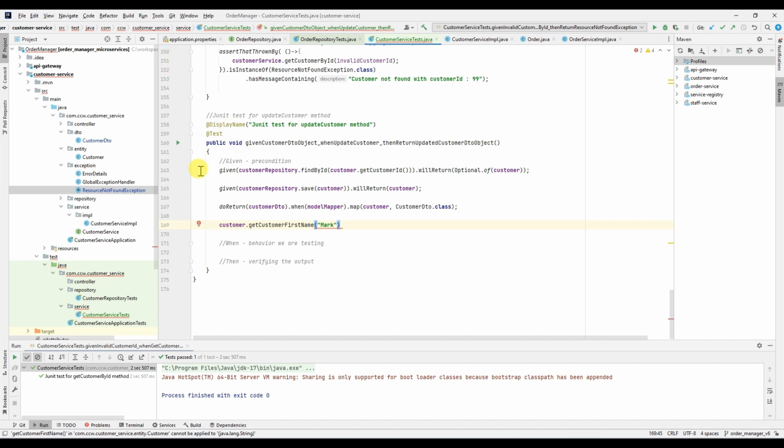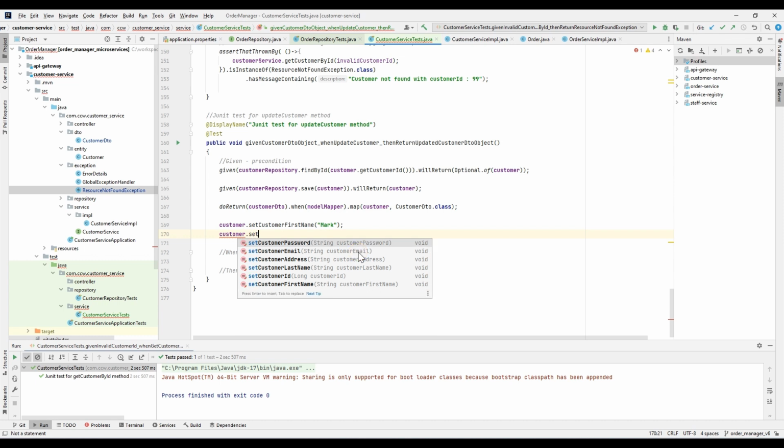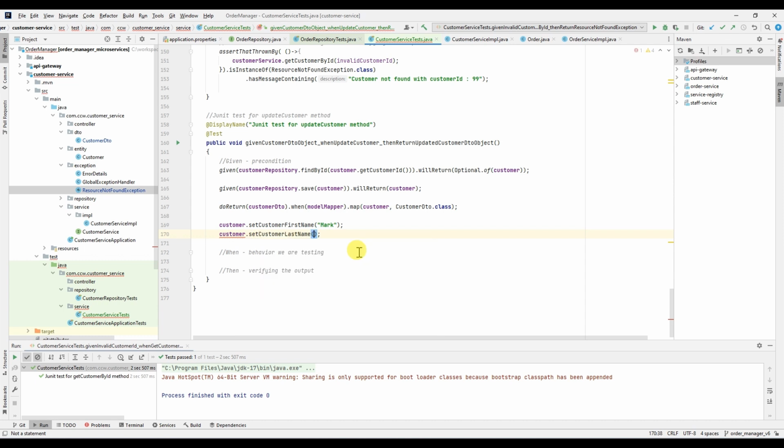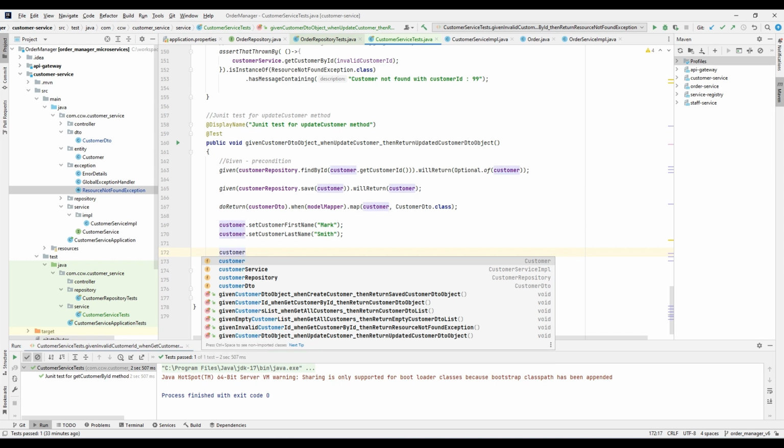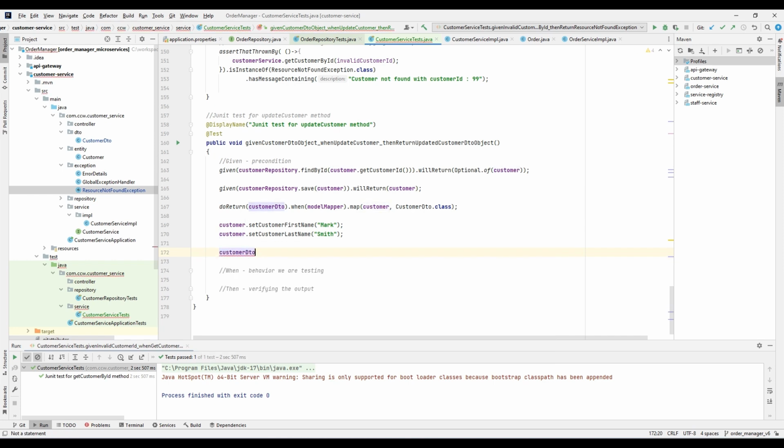I'm going to use the setter, and then I'm going to use the customer dot set customer last name, and I will give the last name as Smith. Similarly, I will update the customer DTO object also to the same values.